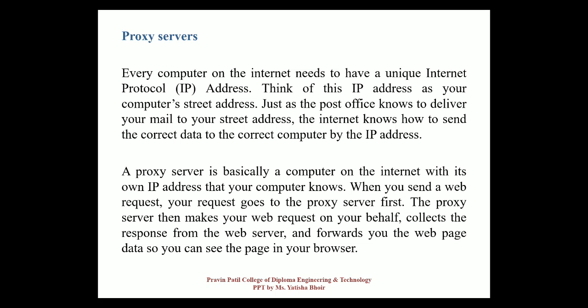So a proxy server is basically a computer on the internet with its own IP address that your computer knows. Now the proxy server has its own IP address and our computer knows that IP address. When you send a web request, your request goes to the proxy server first. Means when you search anything on the internet and you have a proxy server, that request first goes to the proxy server instead of the web server.